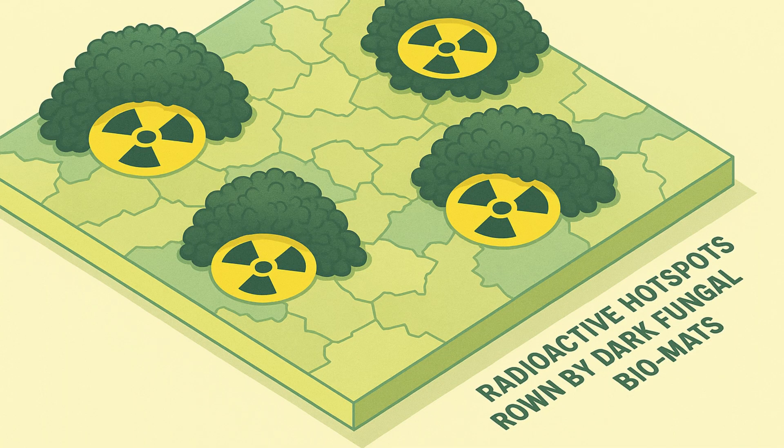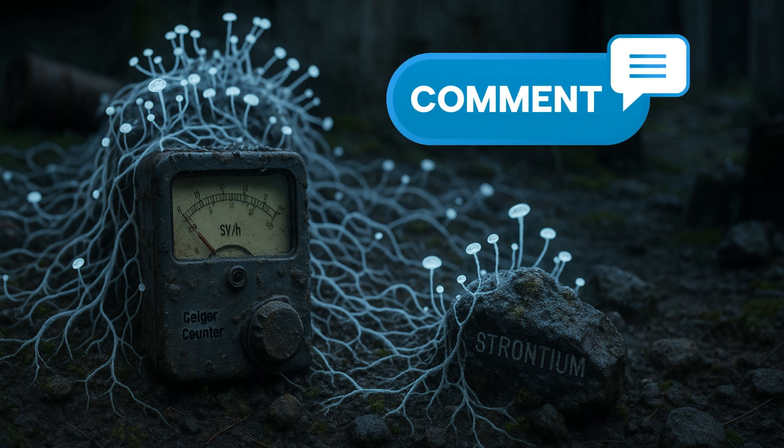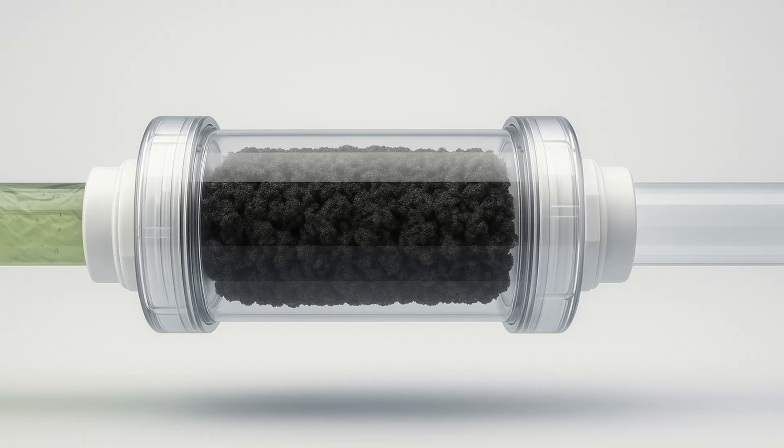Let's weaponize — peacefully — that appetite. Datachova's lab trained Wangiella to crawl toward fresh radiation sources. Over weeks of chronic exposure, the yeast learned to chemotropically steer hyphae toward the hottest spots, then wrapped them in cocoa-black mycelium. Imagine spraying spores over an old weapons site — days later you've got living detection strings that light up Geiger counters and immobilize strontium fragments like bioconcrete. Plus, melanin polymers chelate heavy metals. Lab columns packed with melanized biomass yank uranium and lead ions from water almost as efficiently as industrial ion exchange resins, without the toxic sludge.